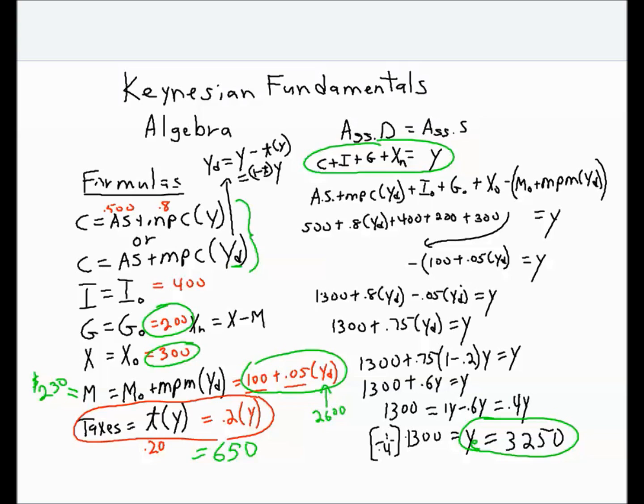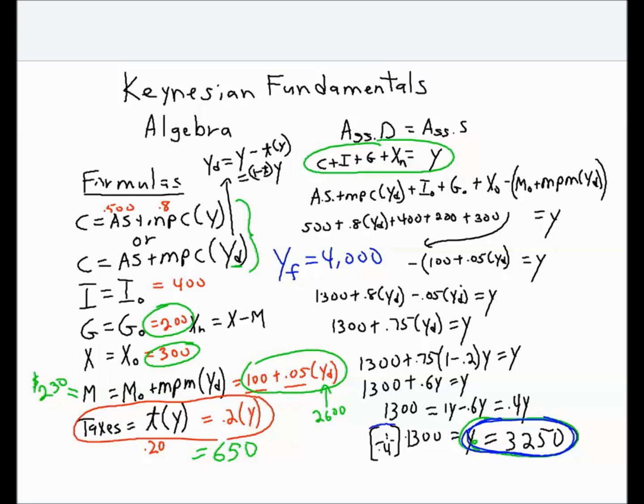We found equilibrium. We found the amount of taxes. We talked about whether the government's budget was balanced or not, and it was in surplus. We talked about the trade balance, and it's also in surplus. The only thing left to do in a problem like this is if I gave you a full employment income. So let's say you had a full employment income of 4,000. You could use the Keynesian model to answer the question, how much extra government spending would they need to bring us up to full employment? The problem is equilibrium's at 3,250 and we need it to be 4,000. And the way you would solve it is this weird little thing over here.